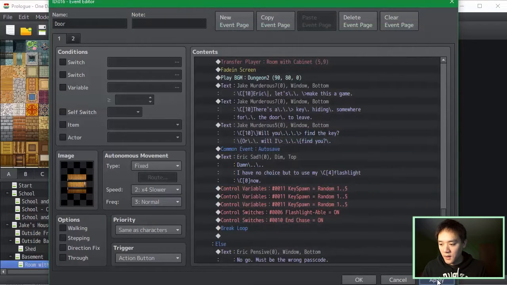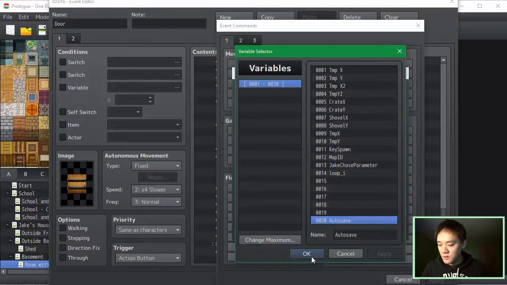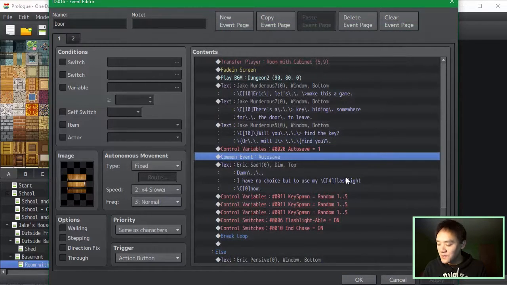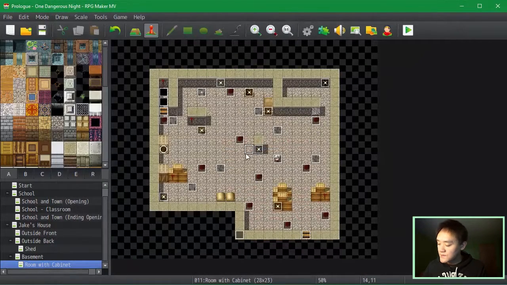Autosave, and since we're saving, we're going to go to variable and change it to 1. So now it knows that we're going to be auto-saving, and it's going to auto-save in slot 1. So let's test and try that out.